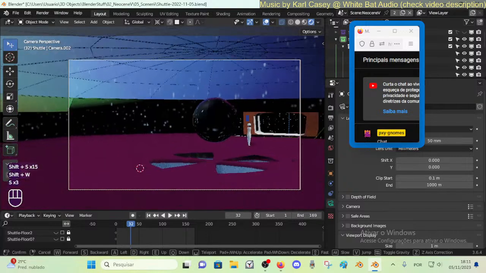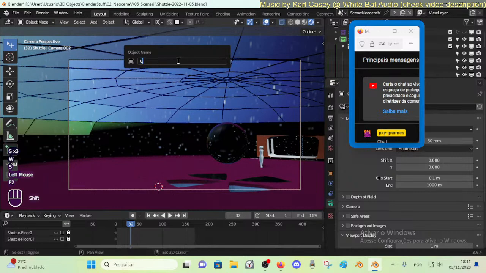And I want to rename it, of course, camera shuttle planetarium.